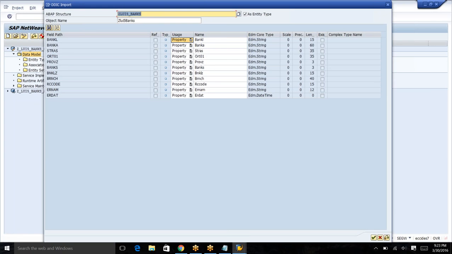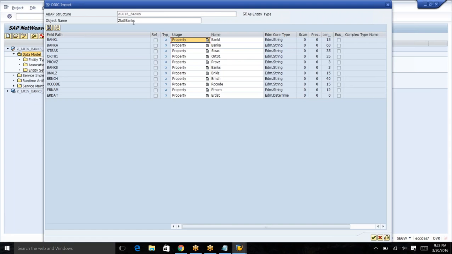So you will see all the attributes under that structure here. You create the entity from the structure you have already created. You will see the field name, the type of it and so on. Here you can choose either property, key, or ignore.